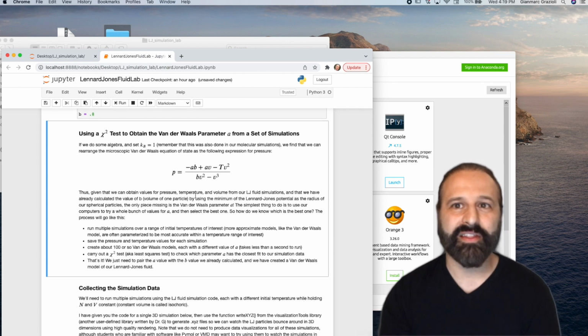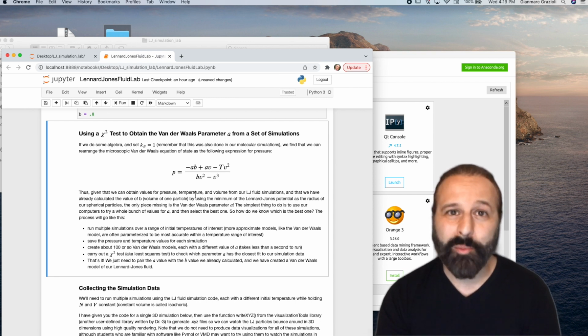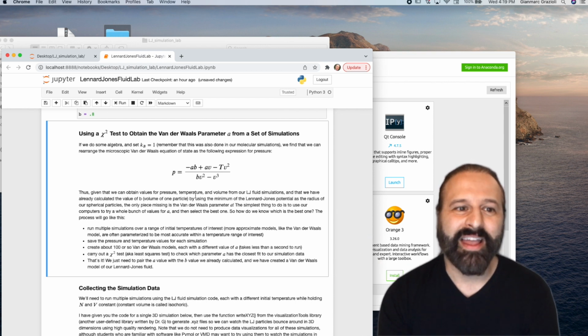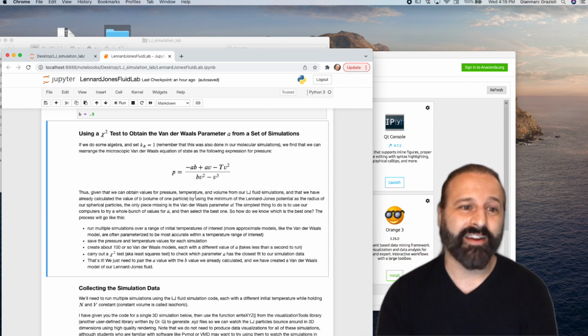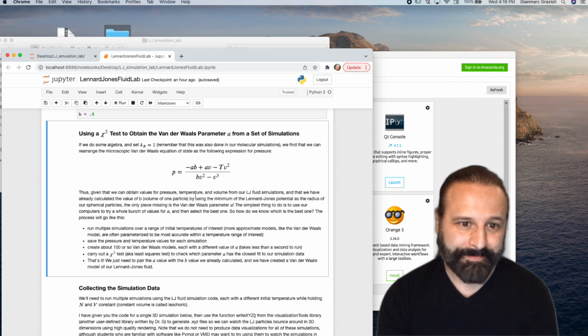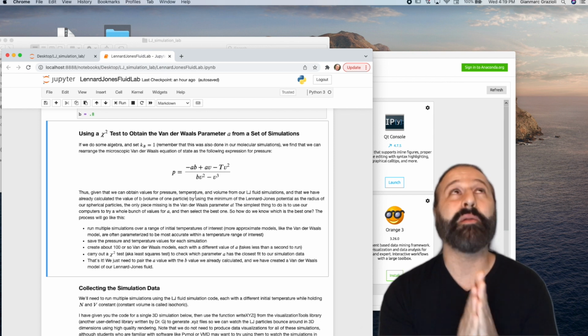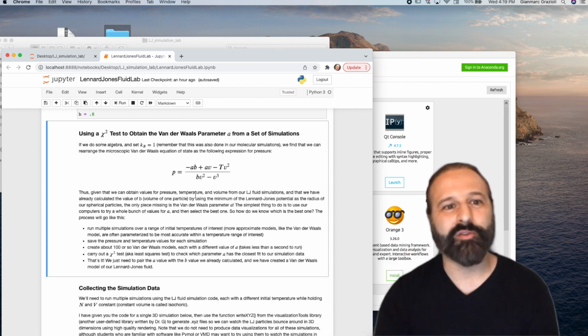So it turns out the most straightforward thing to do here to figure out what a is, why don't we just try a whole bunch of them? Make the computer try a whole bunch of them and then pick the best one. That's essentially what we're doing. And we're going to use something called a chi-squared test, also known as a least squares fit, which I know is in your lab manual as well. So we're going to use that trick here, and we're actually going to carry out the chi-squared test using Python. We're going to try a bunch of a's, and then we're going to plot the chi-squared value as a function of a, and wherever that's at a minimum, that's the best value of a for this model.